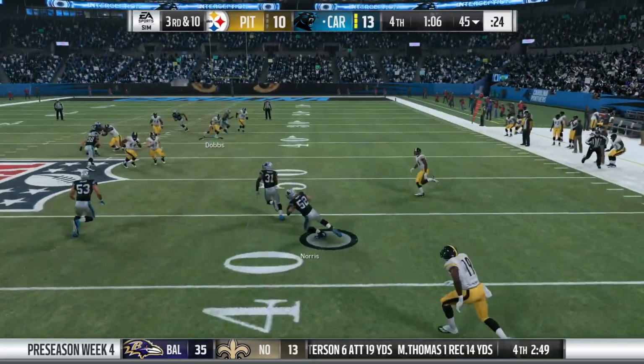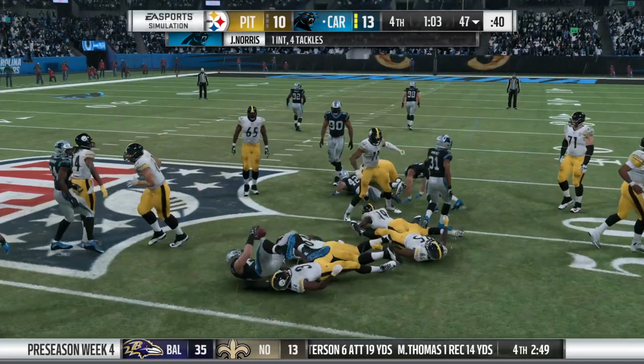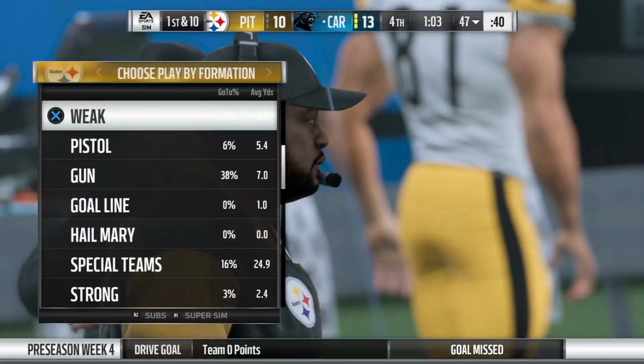And, oh, a crusher there as it's intercepted. Able to get there and pick it. And the return stops just a few yards shy of midfield. They'll spot the ball at the 47-yard line.